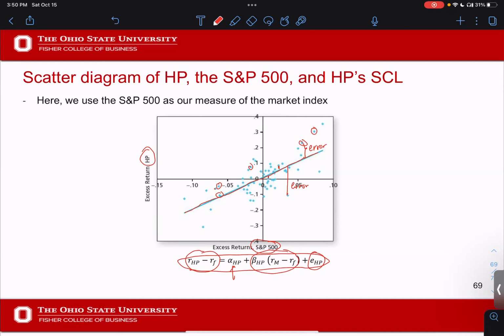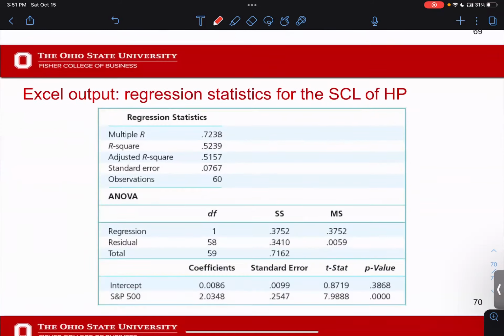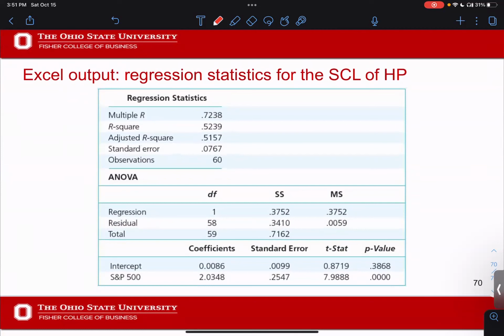But when you fit the CAPM model in Excel using real data, you usually plot in this way. By plotting the data points, you can see the relationship between the individual stock return versus the market or the S&P 500 stock return. And if you do the regression, it will give you some statistics. Some of them you can just ignore, but some of them will be helpful. I will just cover the basic ones. If you are interested, you can dig more into what they mean.